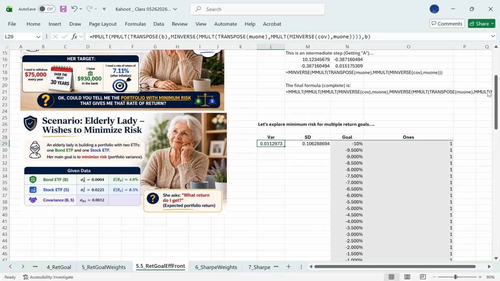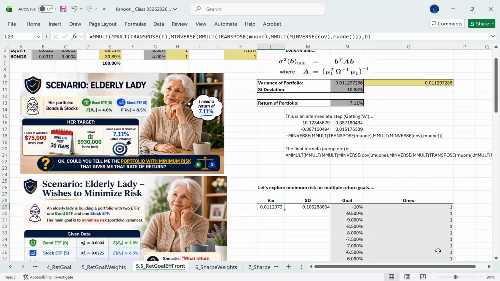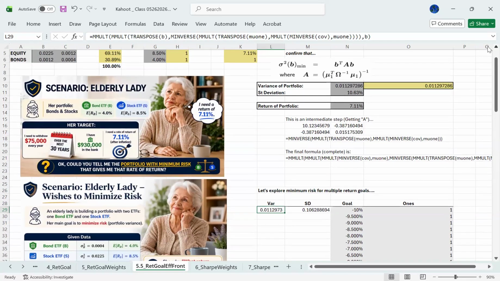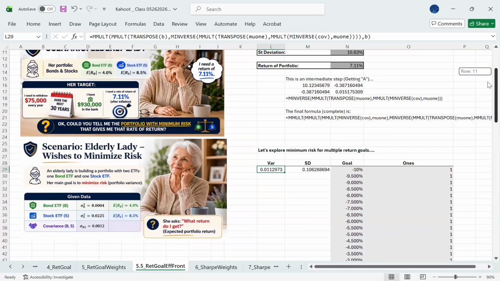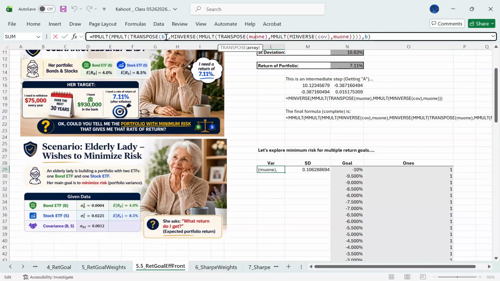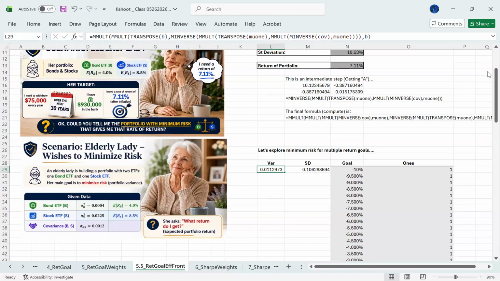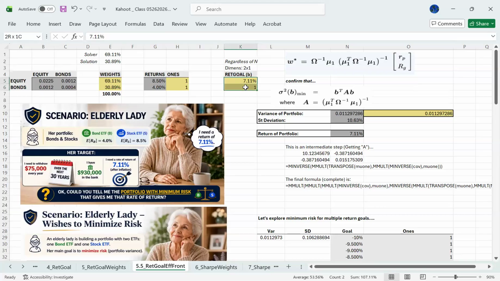Now, the only adjustment I need to make this a little bit more complex problem, for an array of goals instead of a single goal, is to scroll down. If I scroll down, I am going to change two things. Here in this formula, I needed the transpose of B. And the transpose of B looks like this. Let's put it here.